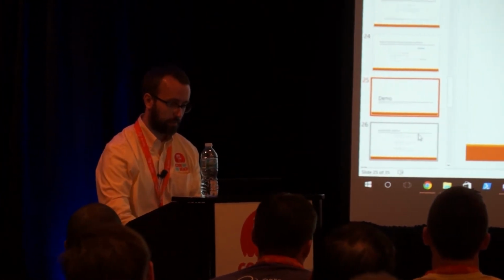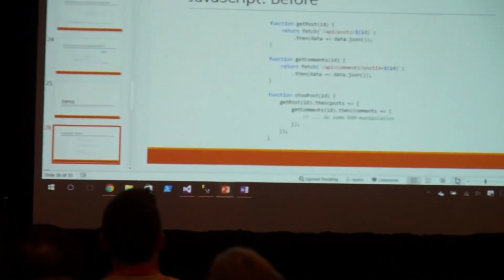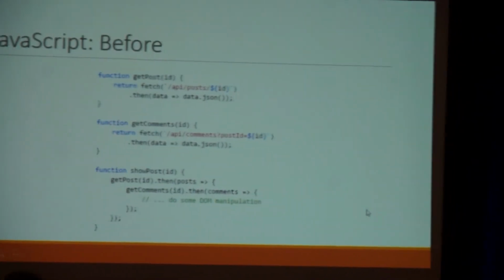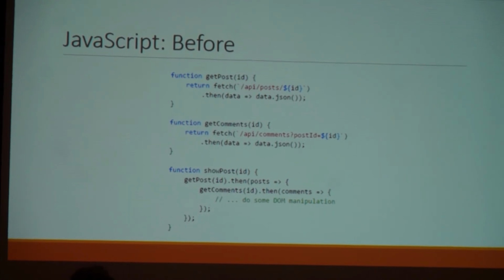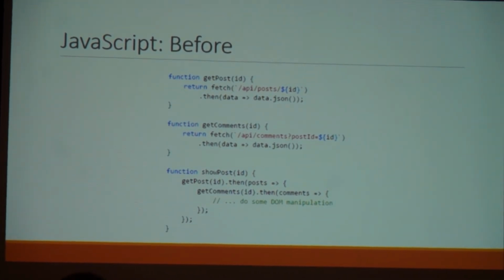All right, so I've got a few more minutes to get through. This is the end of my demos. I'm going to get through some examples of async and await showing up in other languages. I've shown you how it works in C#. These other languages are very similar.